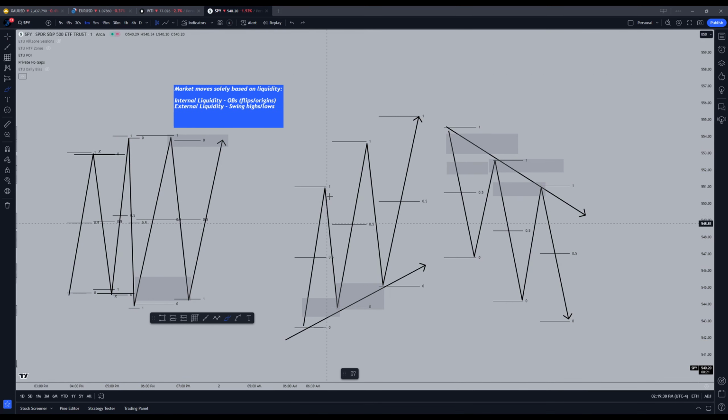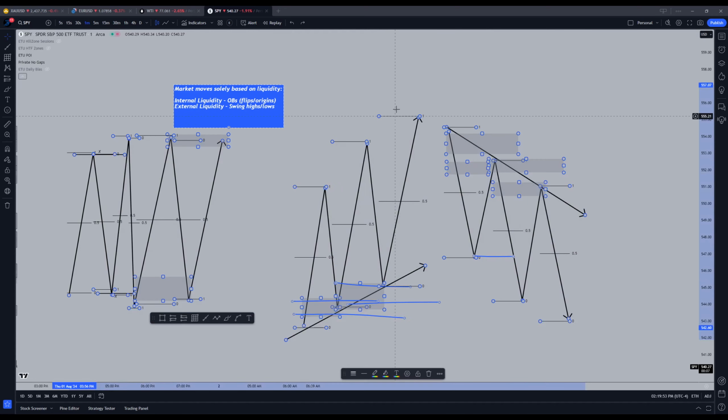And like I said, put your system together. Once your POIs get tapped in, whether that's through an alert, you can feel free to do alert, you look for confirmation to enter a trade and target the weak highs, weak lows, or target flips or origins, depending on what the market is showing.